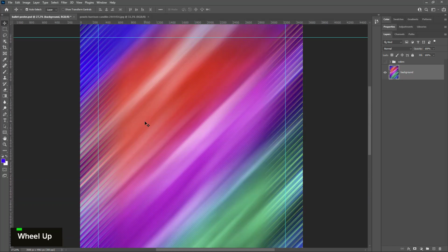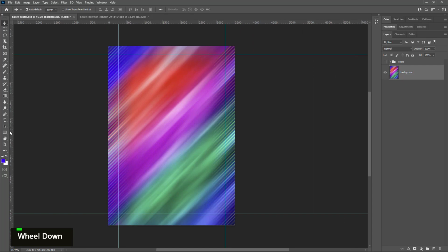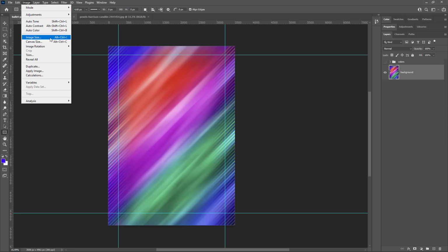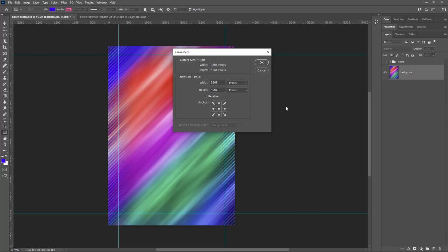But they're not exactly very well aligned, I would say. So there's a lot of ways to work with this. One of the ways is, if you know the size of your background, by the way, if you want to know the size of your image, you just have to go to Image, Image Size, or Canvas Size. Canvas Size is the size of the background, and this is the thing in pixels. Of course, it's in pixels because I changed it to pixels when I started working. But if you want to work in millimeters, for example, you can.